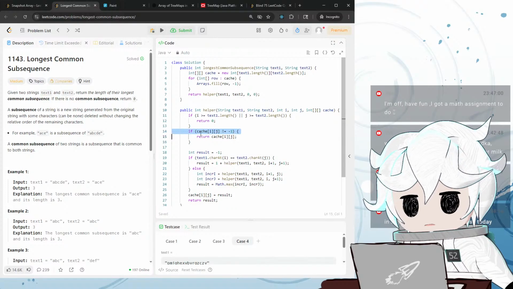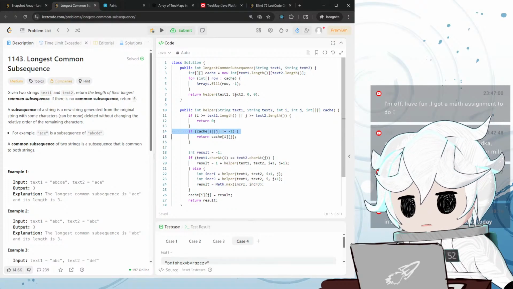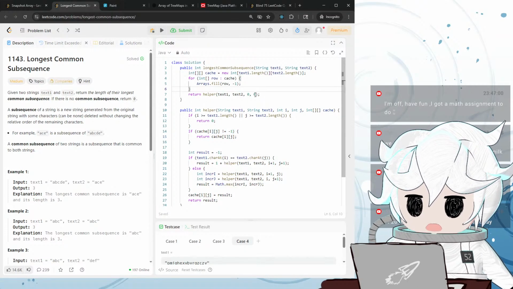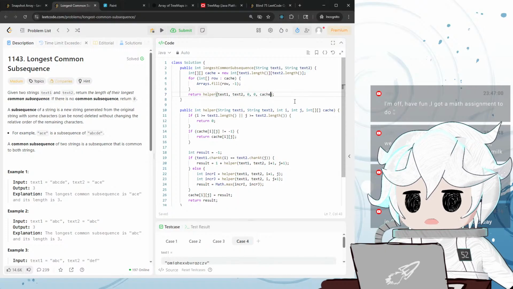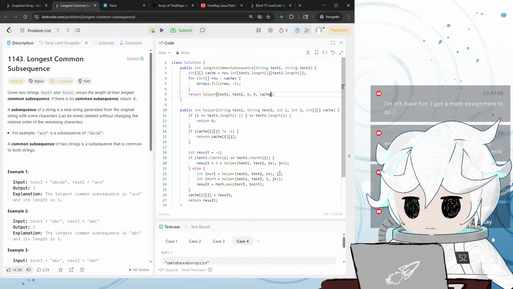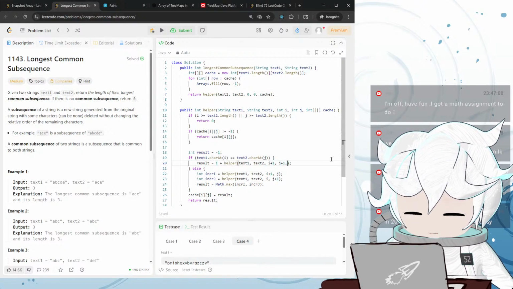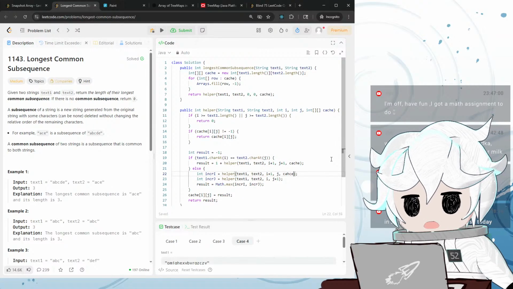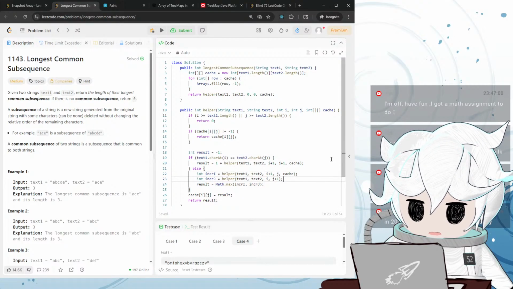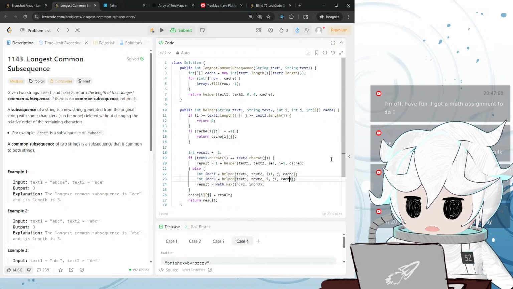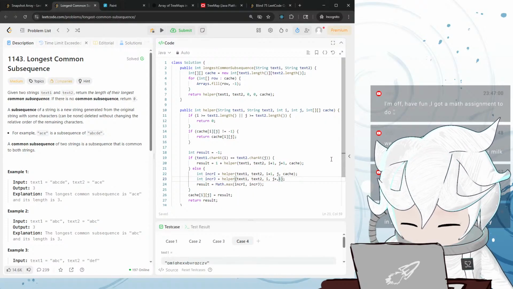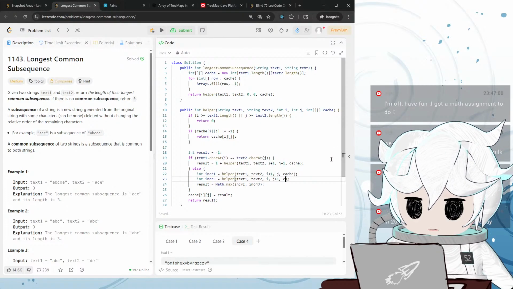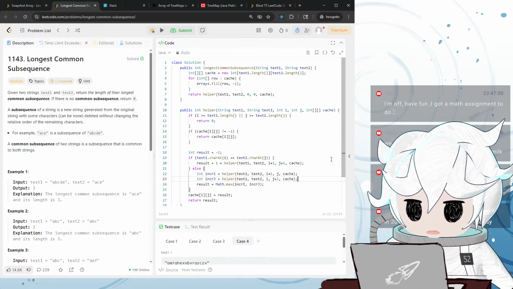That's how we check if we've actually put any result into the cache. And then we plug the cache into the helper function. We also need to plug it into the helper function here, and then here, and then here. My keyboarding skills are atrocious today.